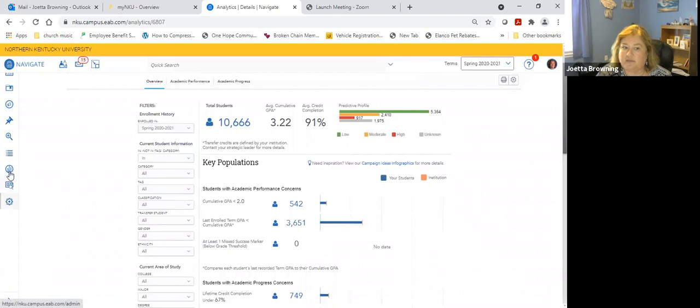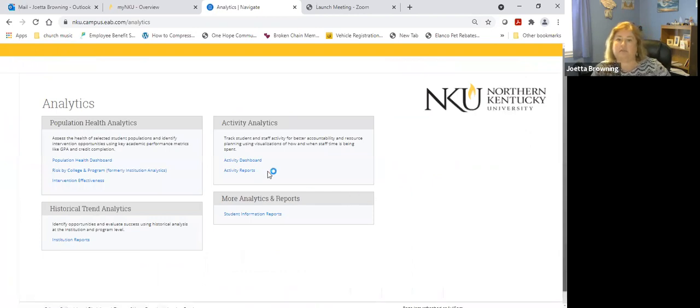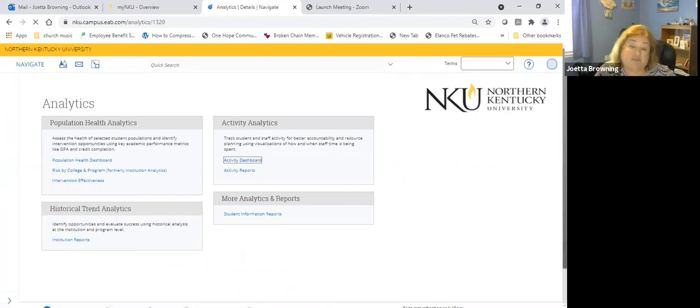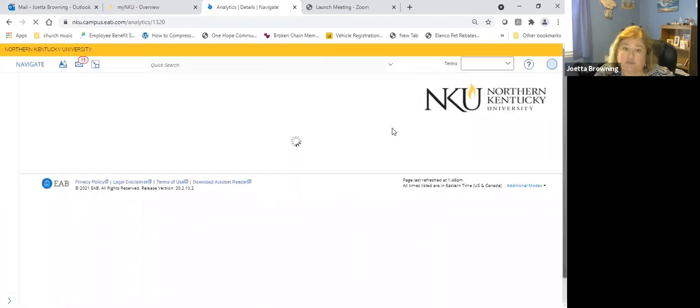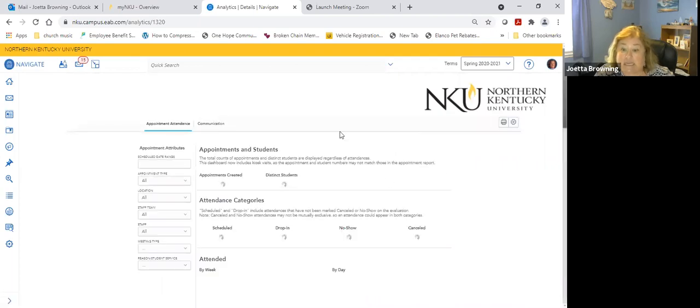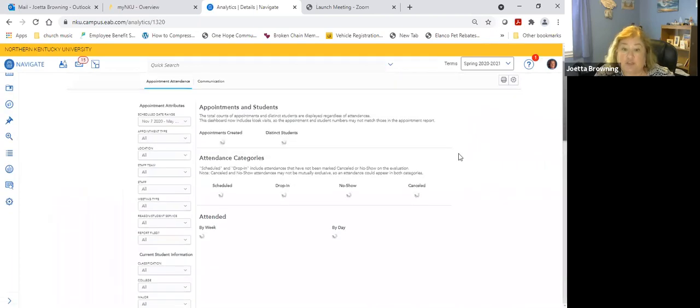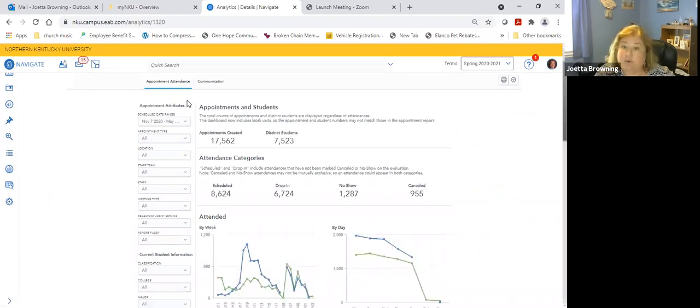And the other thing in the analytics: if you are in charge of a team of people, you're an advising lead, you're in charge of Norris advising, you're the dean, you can look here to see how many appointments have been made.